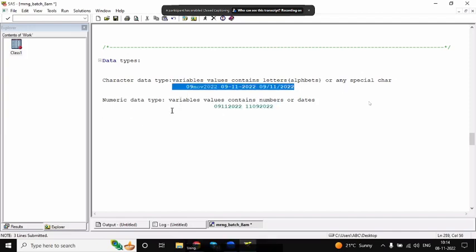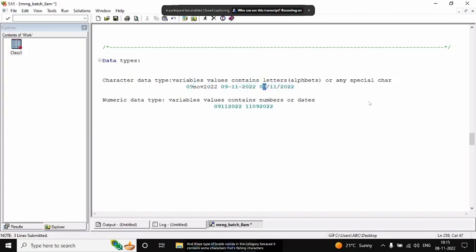Some use special characters like slash and hyphen. Not only special characters, alphabets also, that we are using, right? So these types of dates come under the numeric data type, and these types of dates come under the character data type because they contain some characters and special characters.